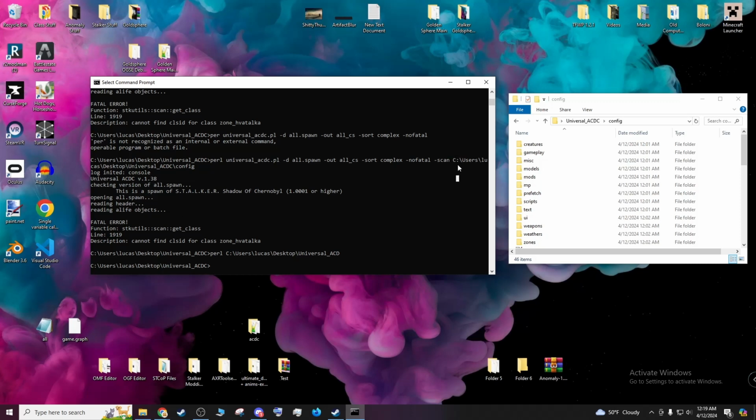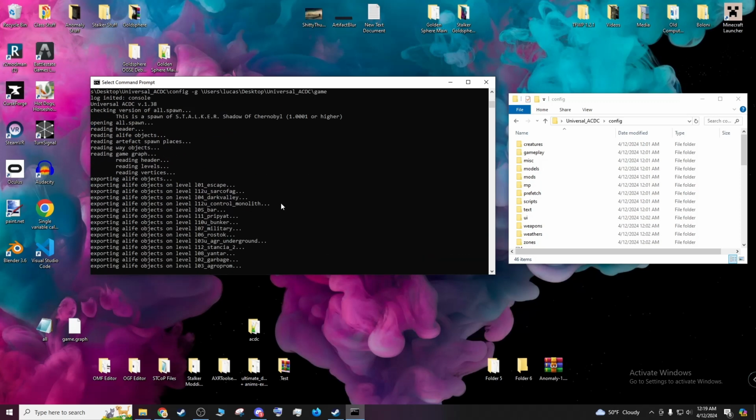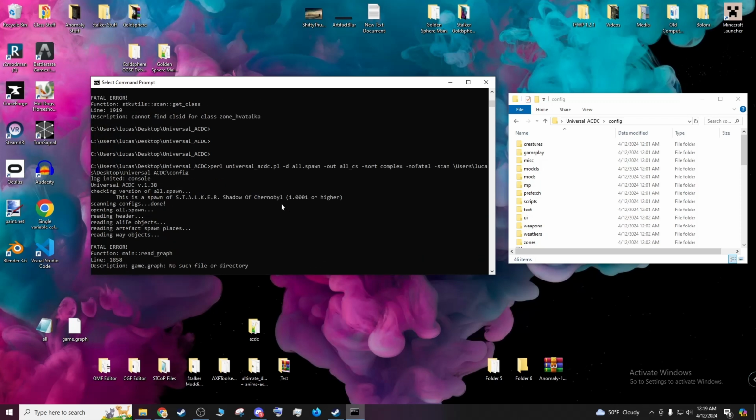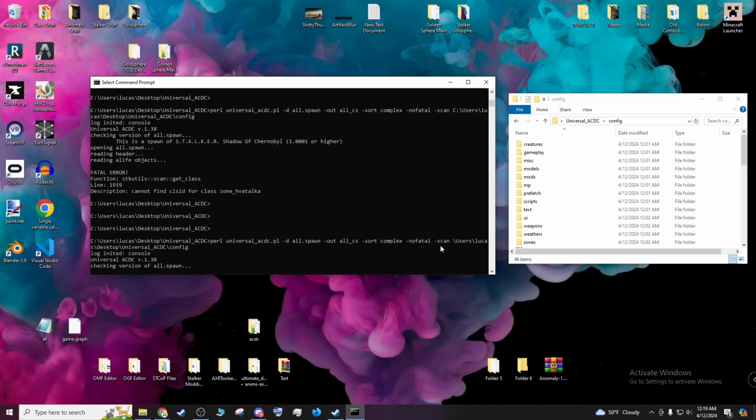As you can see right here, anytime I had the C semicolon, it said cannot find class ID for class Havanka or whatever. If I scroll down a little more, where did I do it? Yep, I removed the C and the colon right here, and that started making it work. So, cannot find class ID for zone Volta. And then once I removed this C semicolon from right here, it started to work.